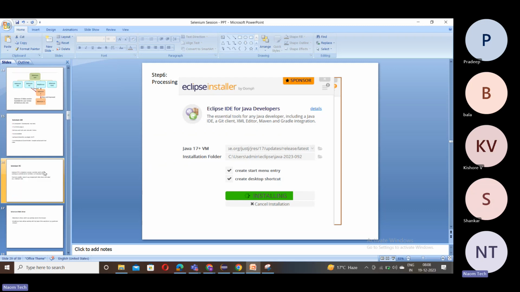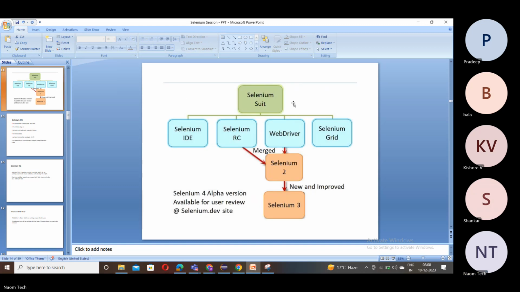Let me show you. We had discussed a couple of things about Selenium, the components of Selenium: Selenium IDE, Selenium RC, WebDriver, and Selenium Grid, and then what is Selenium 2 and 3. So we just had a quick intro about all these things.